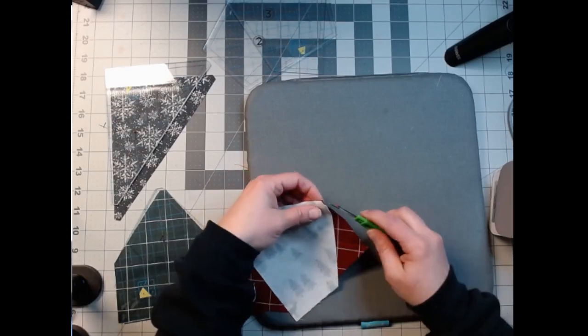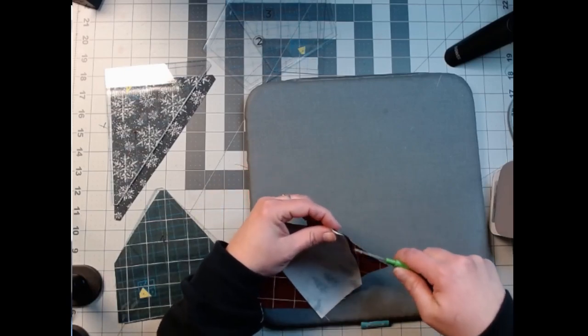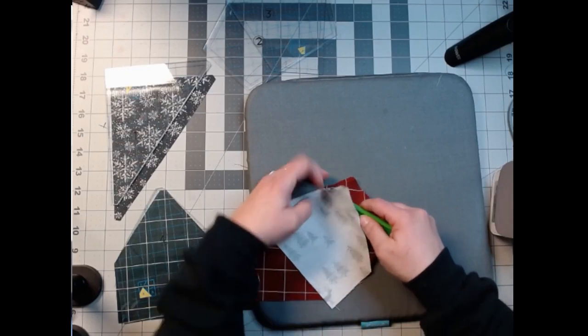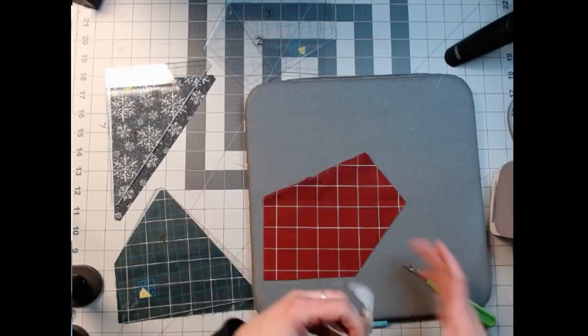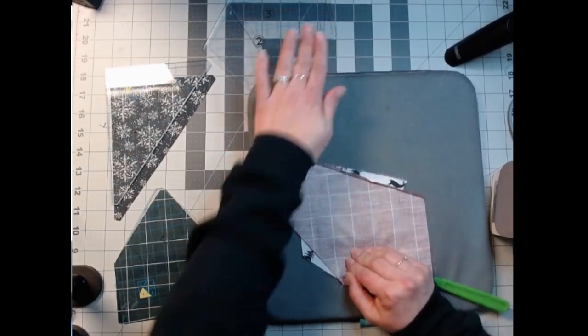I don't know. This seam ripper doesn't seem to work like my other one did. It always gets caught a little ways in. I don't know if I'm doing it wrong or... There we go. So, I was wrong. Well, I was right the first time, rather.